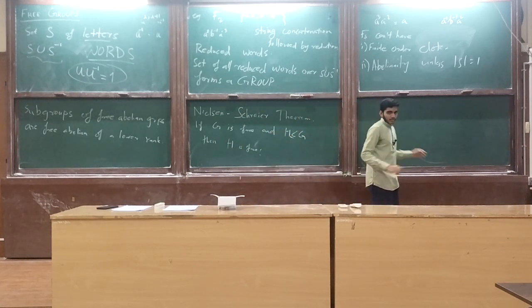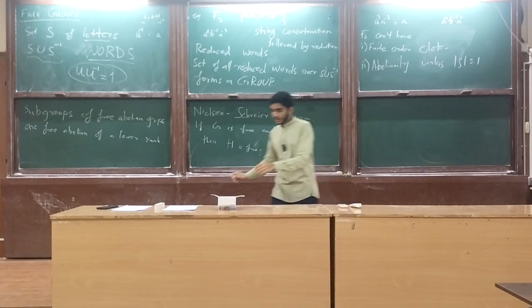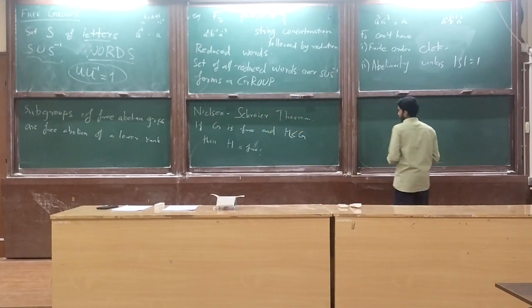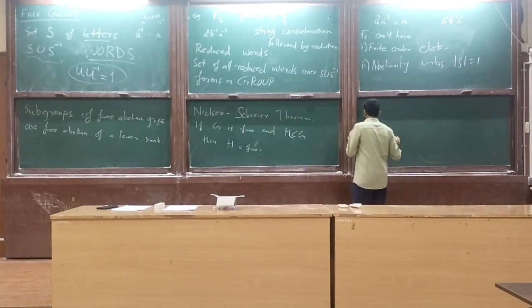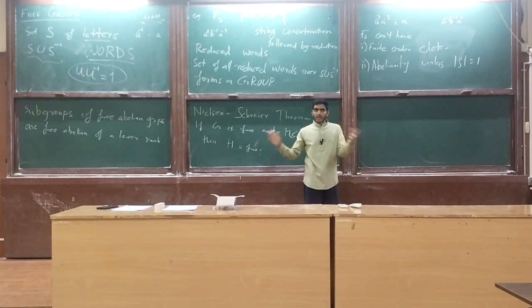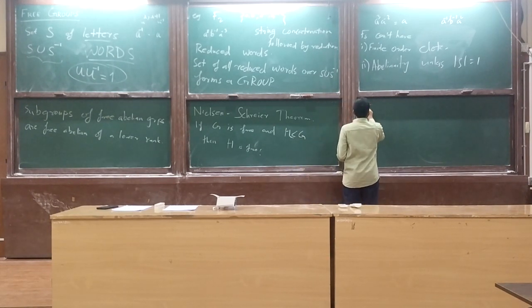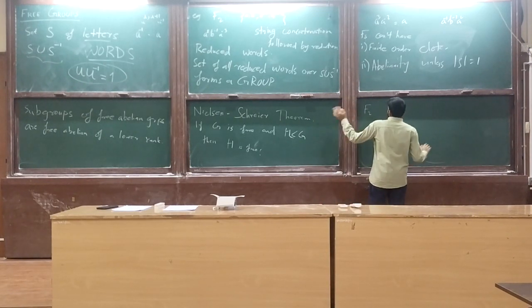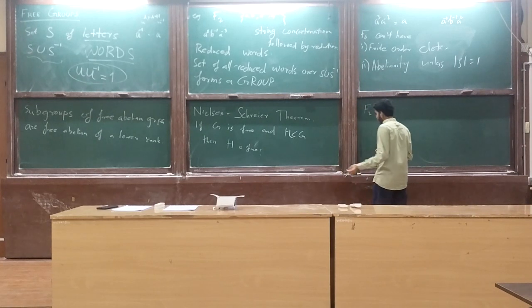Okay. So now this is quite a nice result. You may not see this at first glance, but this is a nice result. So let's see what I'm trying to say. Throughout this talk we'll be talking about F2 mainly, the free group on two letters. The two letters will usually be considered to be A and B. So I'm looking at F2.